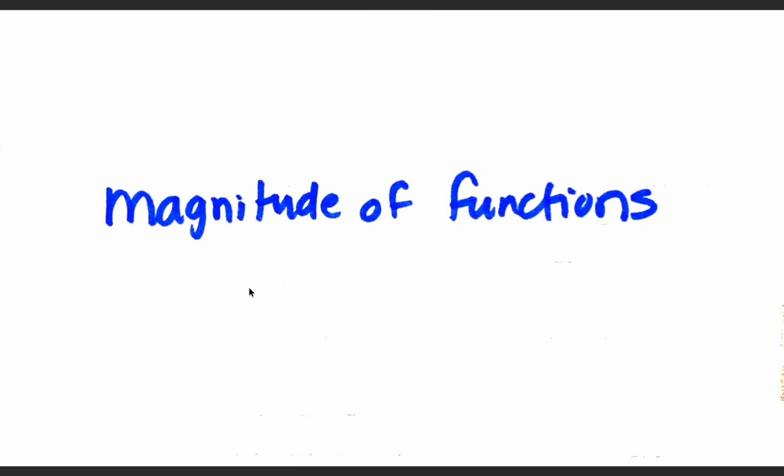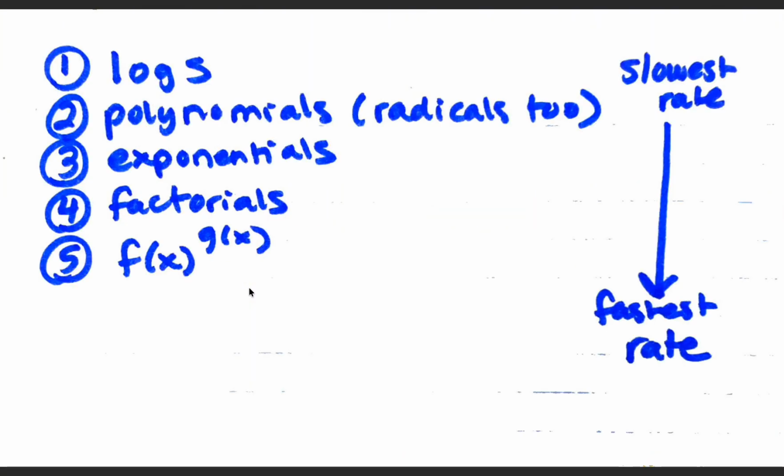And also let's take a look at the magnitude of functions. This is a really important concept. It helps you to quickly do some multiple choice questions instead of writing out the process and steps to find the exact number of that function. So what does it really look like? Well, we're going from the slowest rate to the fastest rate.